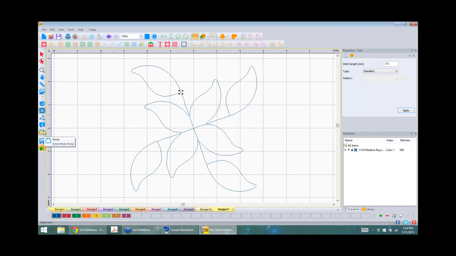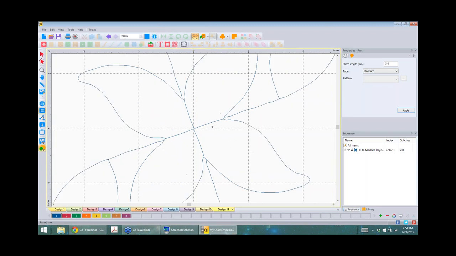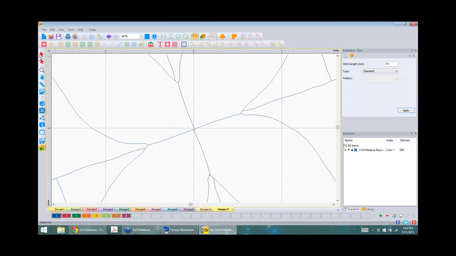Now, it's very easy to go in and adjust some of these where the point's not really hard, but that's because it was a solid line. You're walking a fine line, pun intended, between if you have too thick of a line, or too thin of a line. If it's too thin, it would be pixelated. If it's too thick, then you get some wonkiness in there like this. But it's easy enough to select your design and your shape tool and go back in and move that node and adjust it.